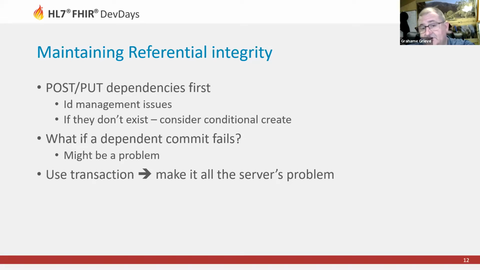Of course, that means you need a server that supports transactions. It's hard work for a server to support transactions. So a lot of them don't, or they support them in a very limited way. You have to ask the server and see whether that's possible. The general purpose servers generally implement transactions very thoroughly. It's much harder if you're doing a facade on an existing server.